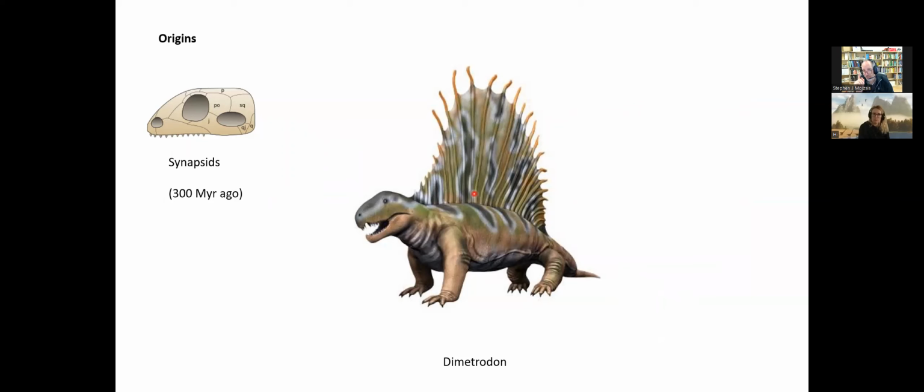First thing is Dimetrodon was not a dinosaur. Dimetrodon was from a group of organisms that lived in the Permian about 300 million years ago, known as the synapsids. They had a skull shape like this, a skull shape similar to our skull shape. In fact, this is the mammal skull type, the so-called synapsid. Now, Dimetrodon was not a dinosaur, nor was it a reptile. It was a sort of pre-mammal, an early kind of mammal.